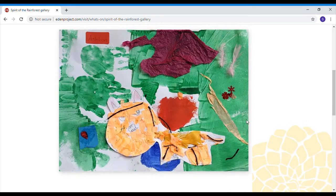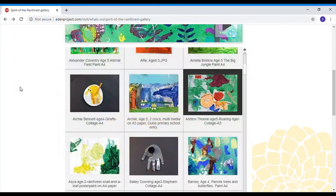This one - Ashton has created what looks like a beautiful stripy tiger and I think he's painted it. You can see he's used paint but he has also used collage - he's got some really nice textures. Remember we talked about textures when we did art - that's when you feel the page and it feels a bit different. Can you see how that looks quite bobbly and rough? Maybe the different leaves, maybe the feathers are representing the birds that would be in the rainforest. He's added lots of different things to make it nice and interesting and detailed.